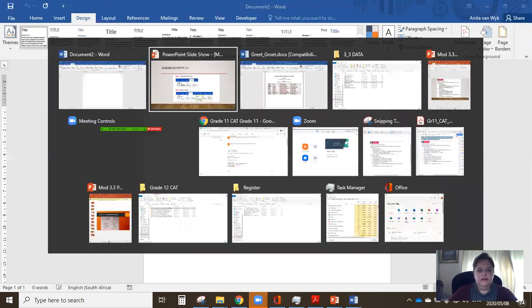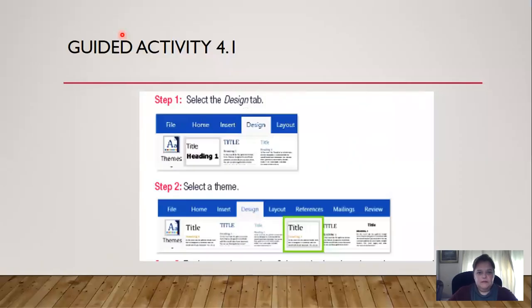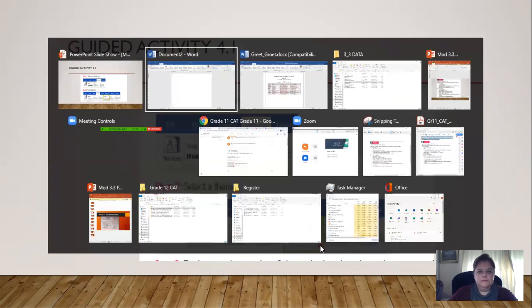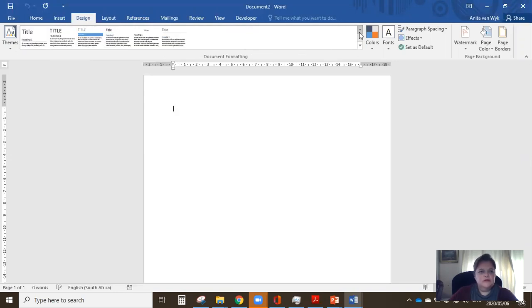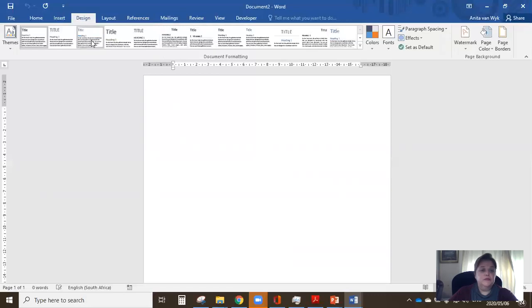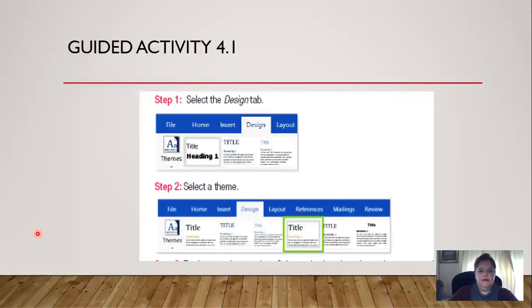Let's just go and check. It was Title, and I'm looking for the one that's 1, 2, 3, 4. Let's see if we can find that one. Okay, so 1, 2, 3, 4. These ones are different, but it depends on which software they used, which version of software. So I'm going to try this one. And however I type, it's going to go according to this Basic Stylish. Okay.